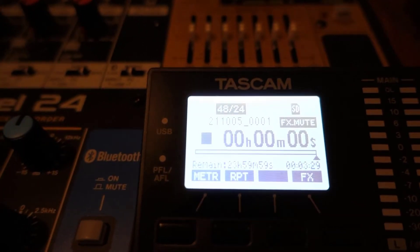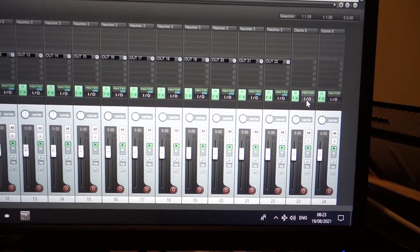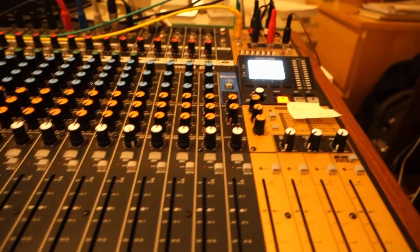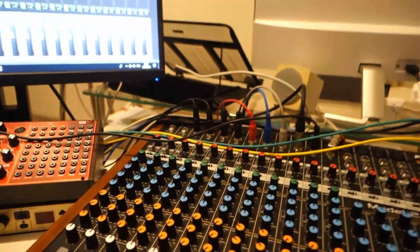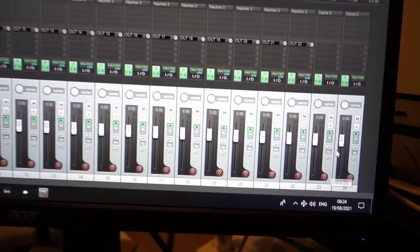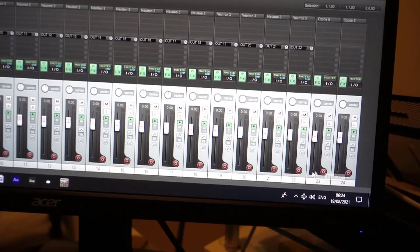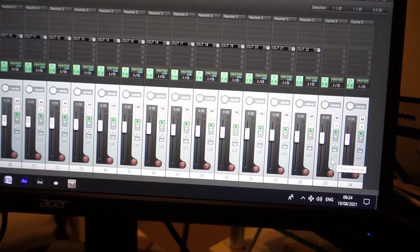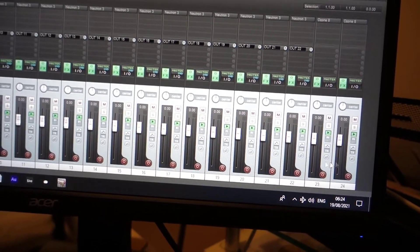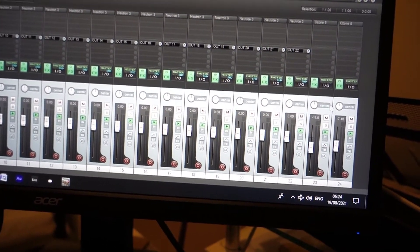Back in Reaper, go to channels 23 and 24. By default, the Tascam sends audio through the USB back into the computer via tracks 23 and 24. If you had the Stereo Mix setting, it would come out as just one file on 24 — the same on both channels. With the Multi-Input option each channel is separate, so you can set the faders on both channels independently to balance the mix.